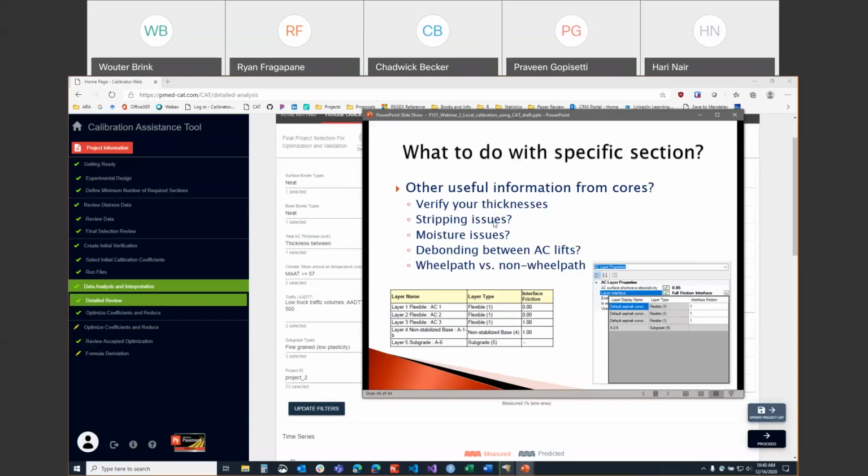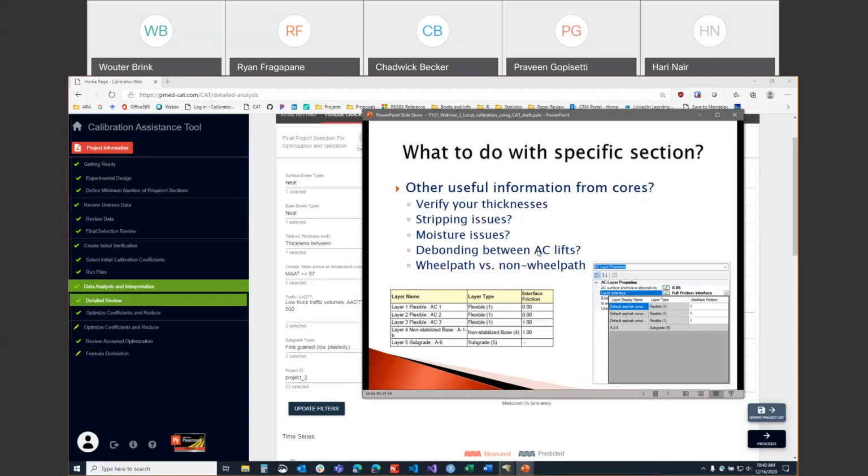It will not account necessarily for any material related issues like stripping or moisture issues, or if the base is basically saturated, and then you'll have to decide how to approach those different projects.